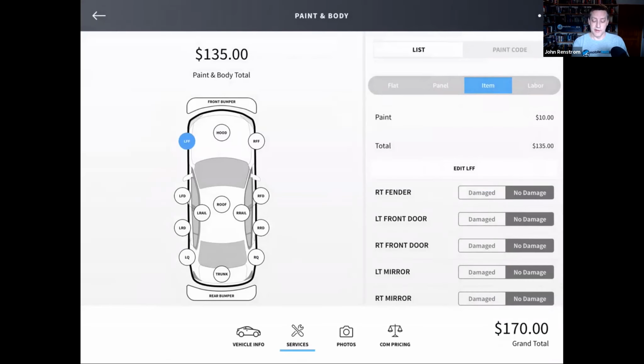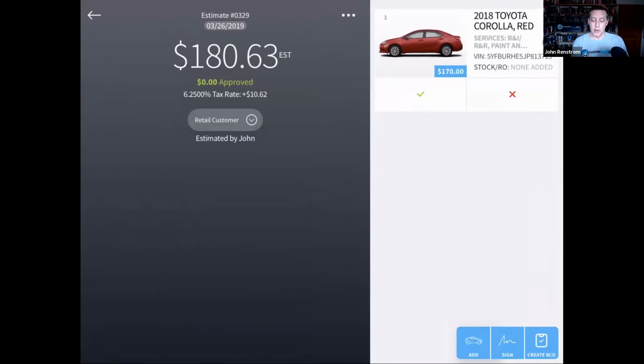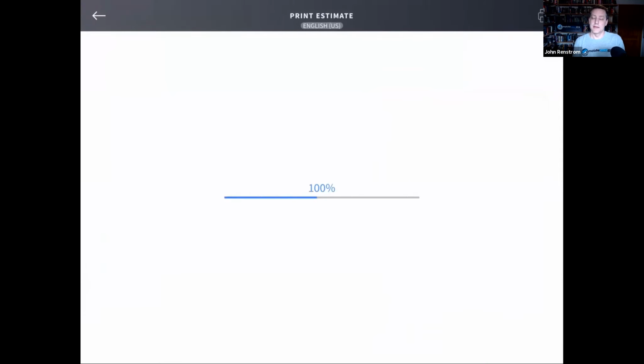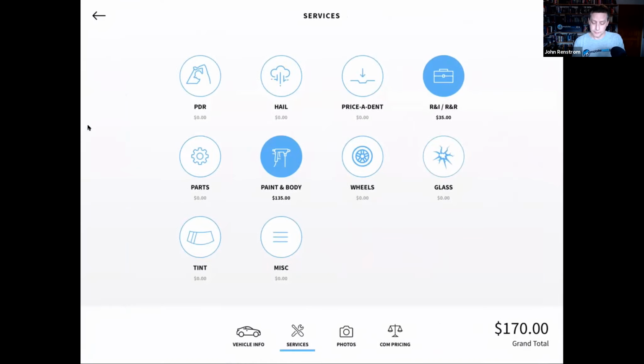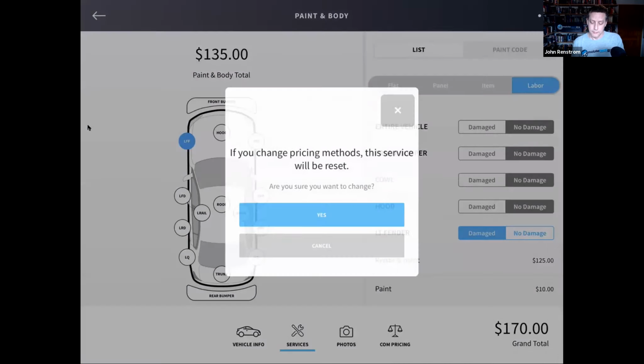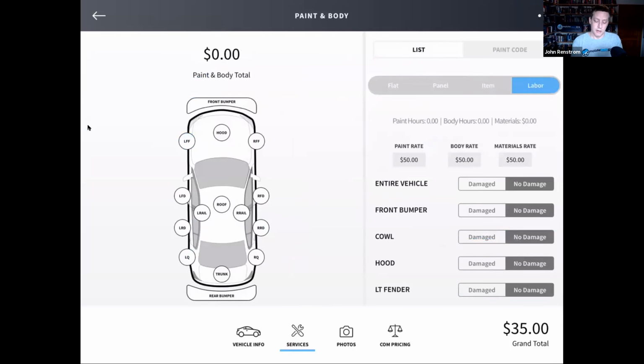And again, flat, panel, and item are designed to be on the wholesale estimating, and it moves right here into that top bar. You can see I still have the R&Is because I didn't delete the R&I section out of it. But the top three, item, panel, they all show up right here just in the services bar. It is only the labor section that reads down into the body of the estimate. And every time we change, it will delete.